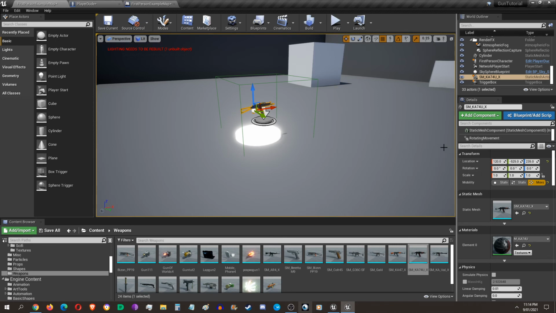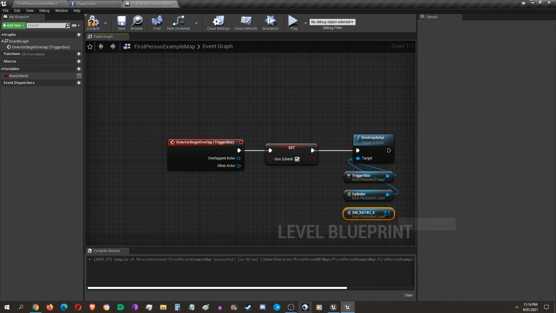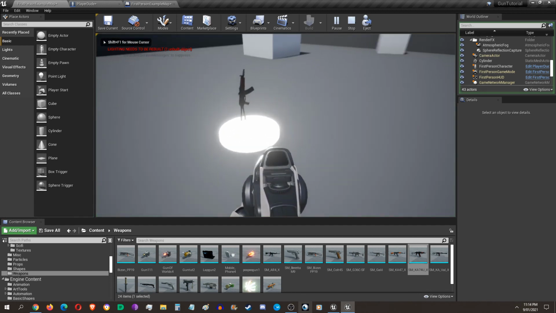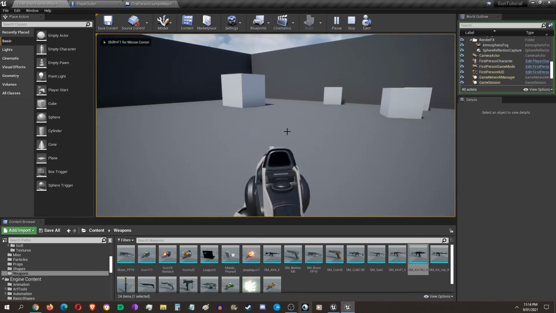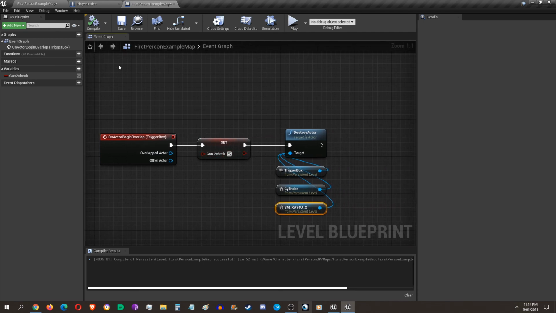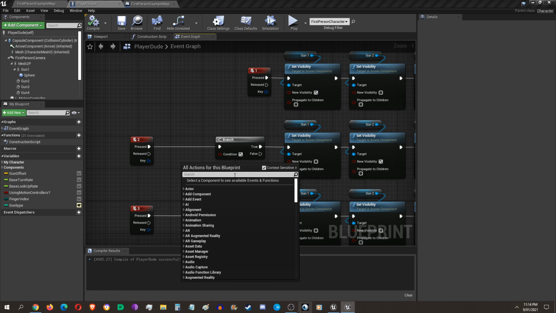it doesn't matter. We won't need the collision. So select the gun, right click, destroy the gun as well. So now when I walk into it, they should all disappear. There we go, and it sets the gun to check. Let's open that up, make it public because we're going to need it. Okay, gun to check.